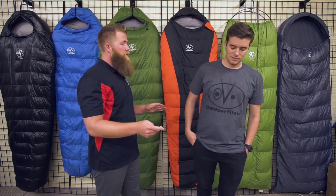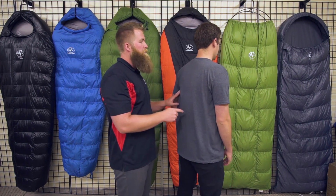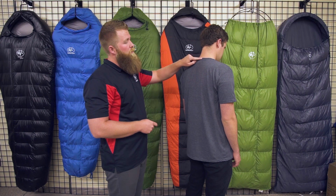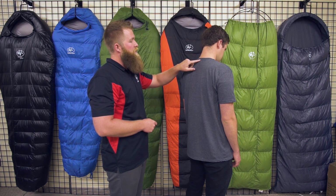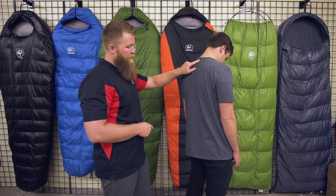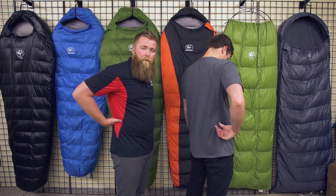So in order to do this, we're gonna have Riley face away from me, and you come up here to the top of his vertebrae. We're gonna be measuring from the first vertebrae that sticks out. So if he looks down with his chin, like tucking it to his chest, there's a vertebrae that's gonna pop right there. That's what we're gonna be measuring from. And then we're gonna come down to the top of his waist.